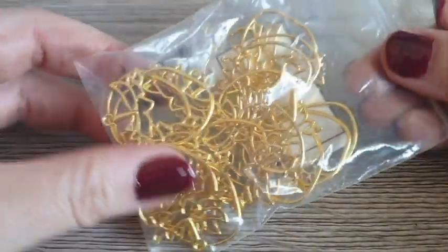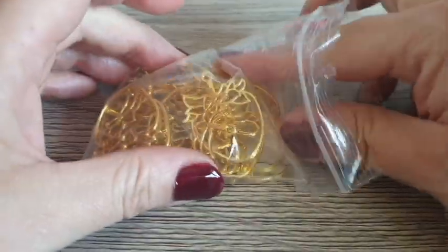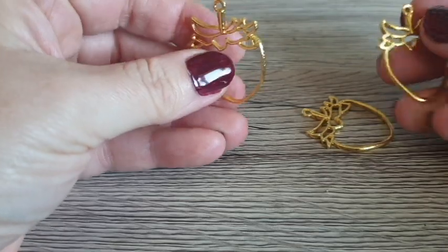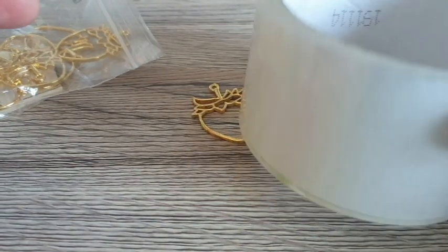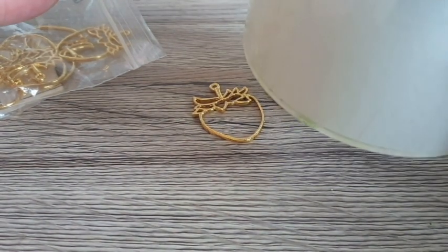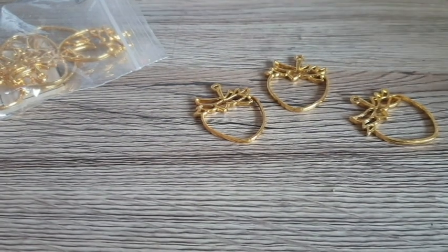Now, I'm going to try these open bezels. I have never used these before, so a little bit nervous, a little bit excited. They are basically completely open and you pour the resin inside. So for this, I am going to use some packing tape, which is something I've seen other people use. I do believe you can also use sticky back plastic or tacky back, whatever people call it, wherever you're from.